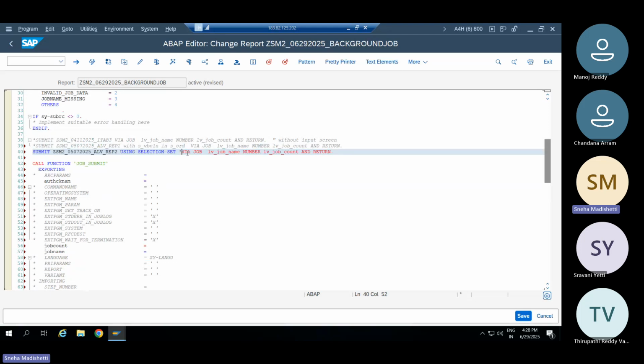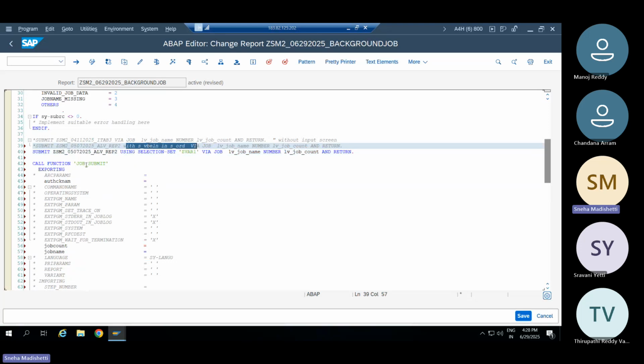So instead of the input parameter, here you can pass the variant name. Imagine that I have created a variant Z_VAR1. So I can pass the variant name here. If you want to pass a variant, you can pass a variant name like this with the help of using selection set. Suppose you want to pass input parameters, you can pass them with this syntax.